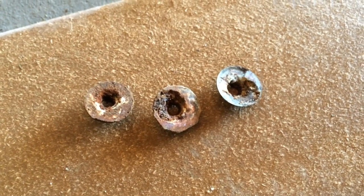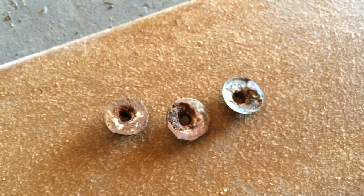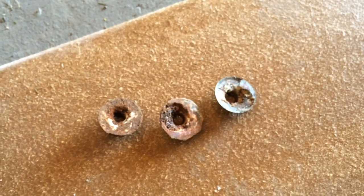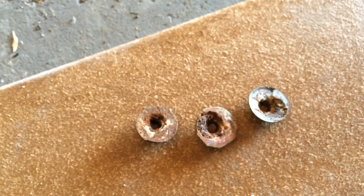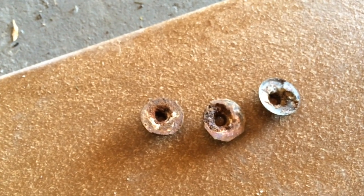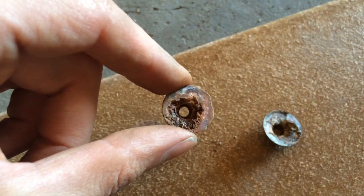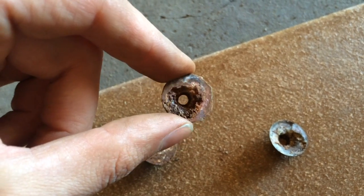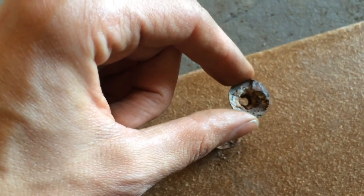So there's a total of six screws on the underside of the heat shield. Three of the bolts and washers were completely gone, just corroded away over time, and I actually had pretty good luck with a 10 mm socket wrench and some WD-40 silicone spray. These came right off. Not sure how much threading is going to be left on those screws, but here you can kind of see what the harsh climate of Wisconsin will do to the underside of a car. They're just crumbling away.